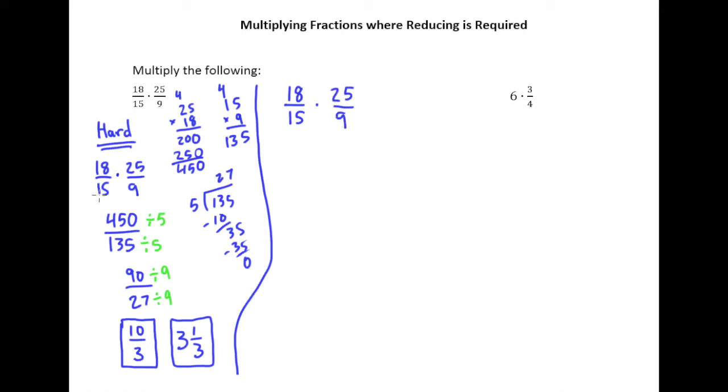Now notice what happened. We had two separate fractions and we multiplied the tops together and we multiplied the bottoms together. And after they were multiplied together, I started dividing both the top and the bottom by the same thing. So my question here is, why couldn't we just do that at the very beginning?